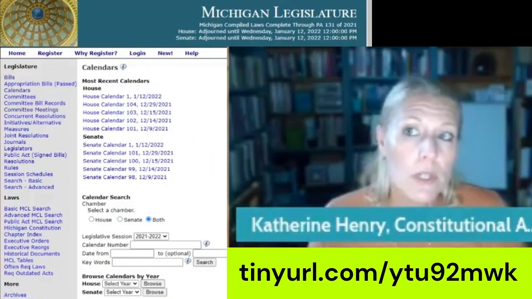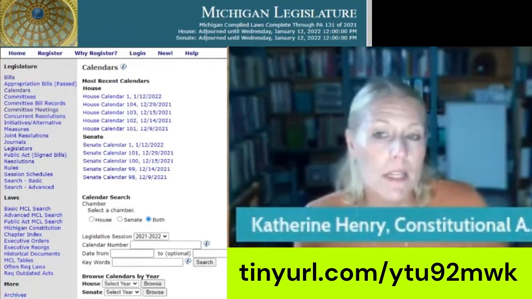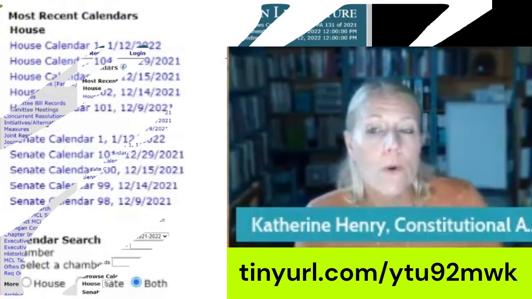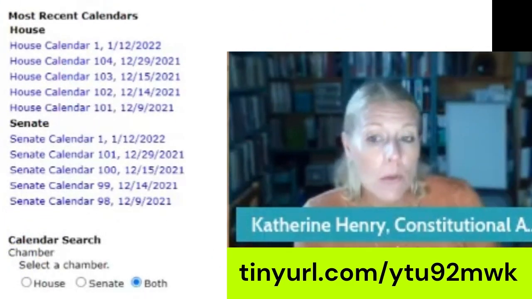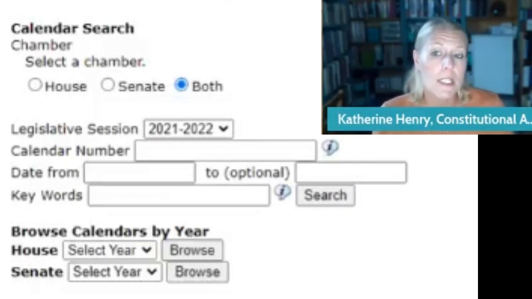I also included calendars. This one is very important because this link gives you the most recent calendars for the House and for the Senate. You could see both. You can actually go back and look at different legislative sessions. You can look for keywords that might have existed for different events, and you can see the different calendars that have been posted right here on the page.